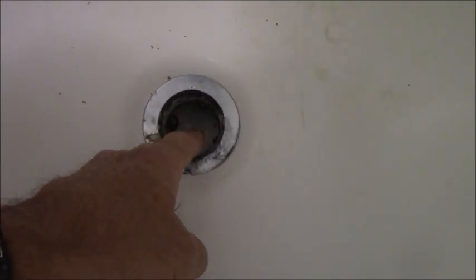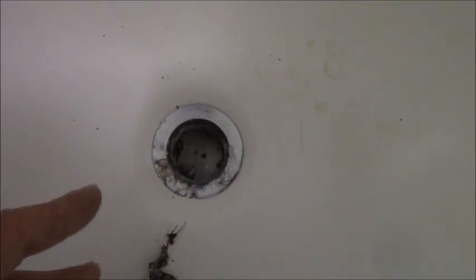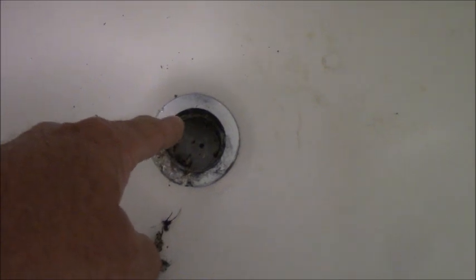So, little conundrum here. Really the only way to get this off now is going to be the inside pipe cutter. I'll have to cut all this plastic part that's part of this drain to get this free, because the tub will never get free if this is still there. And so once this is loose and taken off of here and I do the inside cut, then it will be free and clear of the drainage.